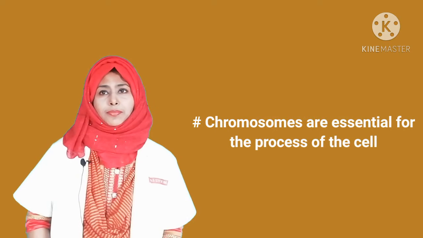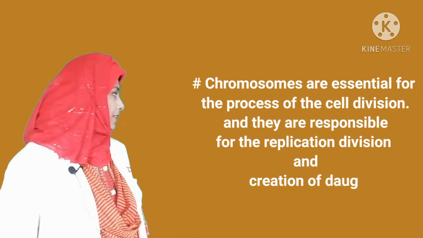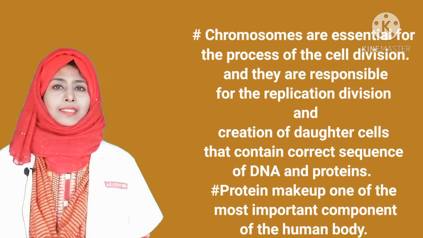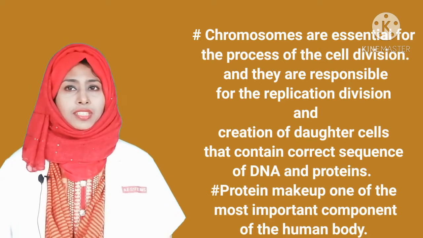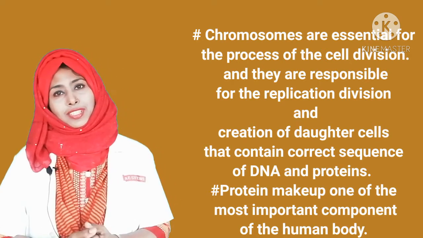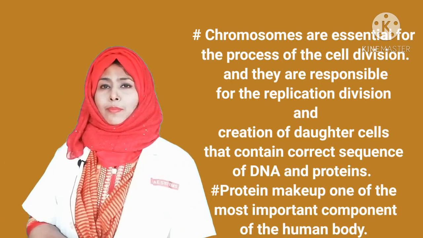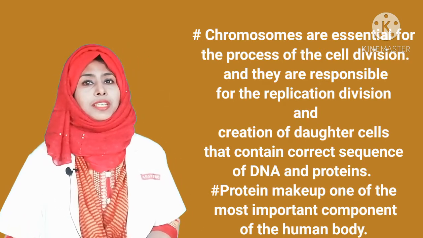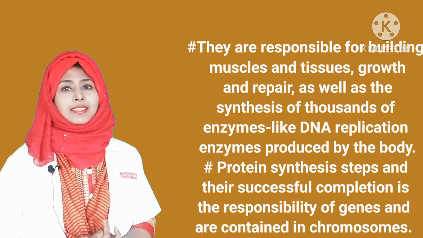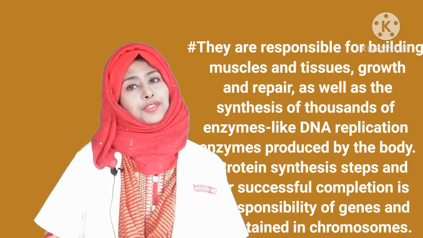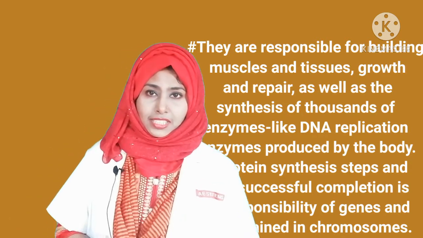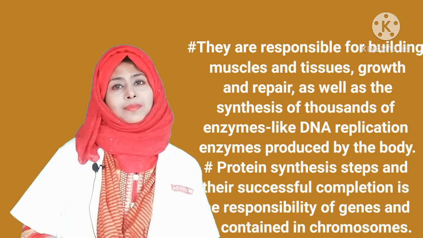Chromosomes are essential for the process of cell division and they are responsible for the replication, division and creation of daughter cells that contain correct sequence of DNA and proteins. Proteins make up one of the most important components of the human body. They are responsible for building muscles and tissues, growth and repair, as well as the synthesis of thousands of enzymes like DNA replication enzymes produced by the body.